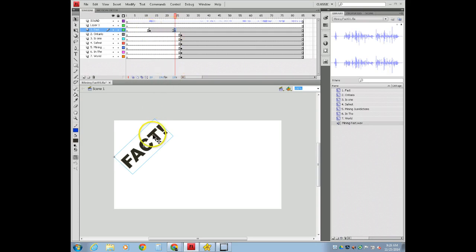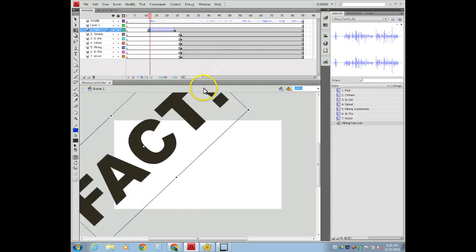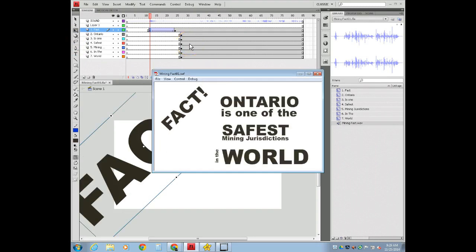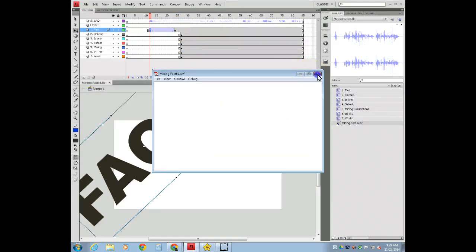These keyframes have the exact same instance in them, so now I can create a classic tween, and now I can do other things. Now that I know where everything's going to land, I'm going to take this first instance and make it stupid big like this. And if I tested my animation, it would just very simply look like that.